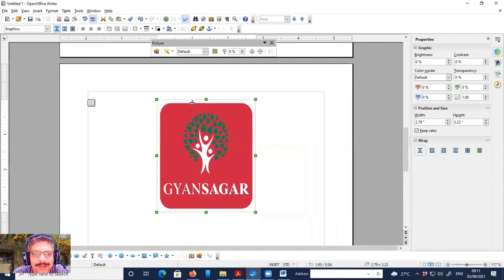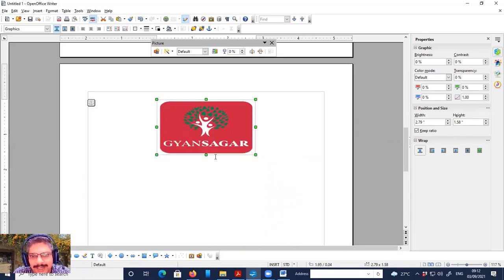If you click on the green dot which is there on the horizontal lines, that is the top line and the bottom line, and you click on the middle green dot, you can reduce or increase the size of the picture vertically.